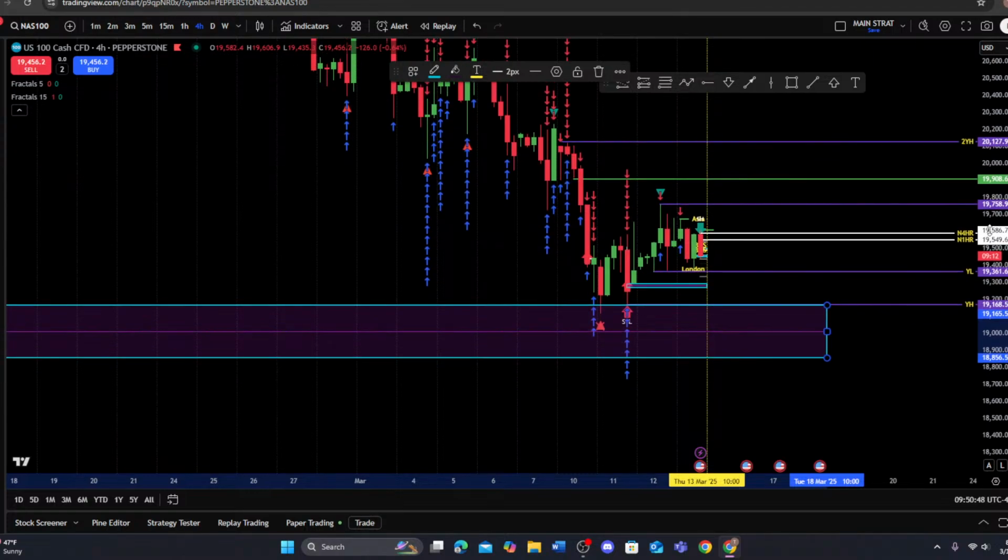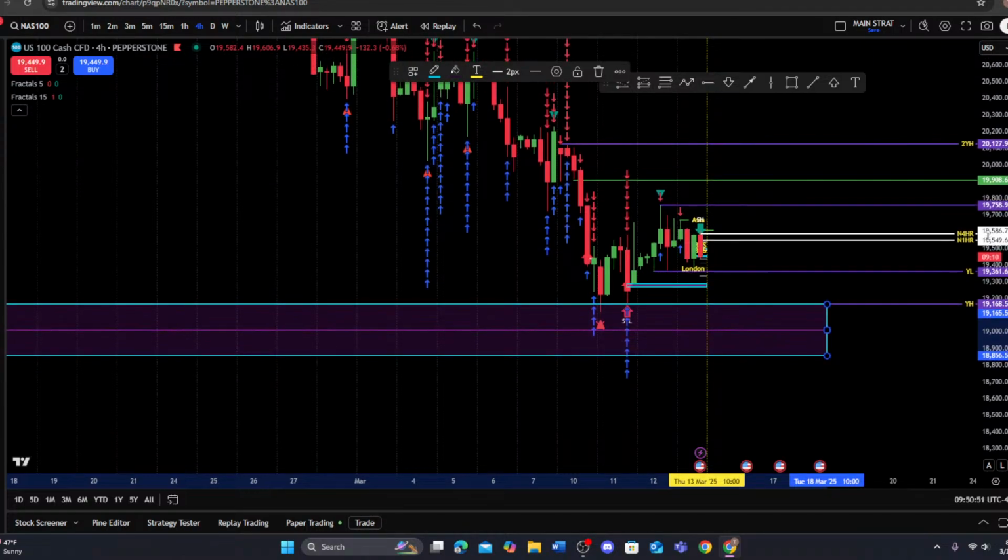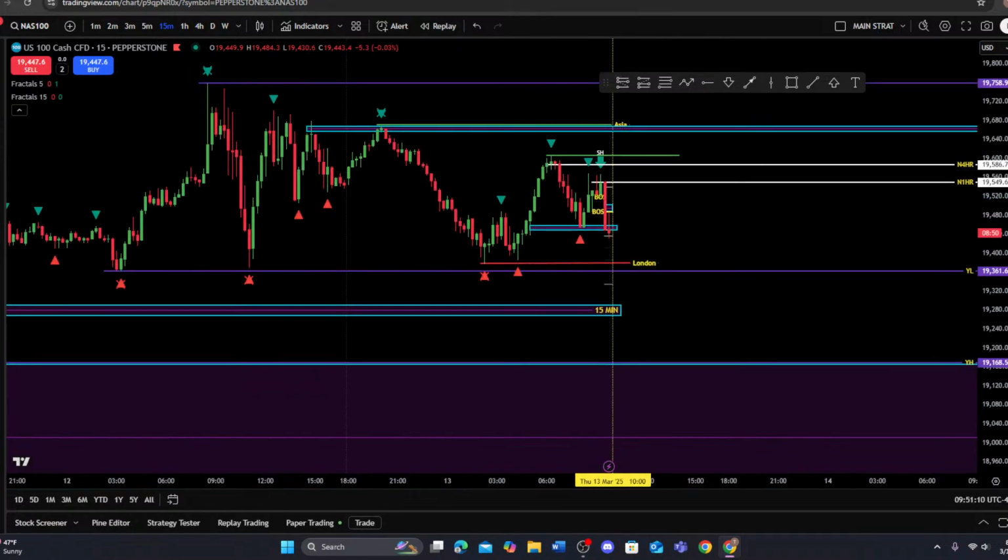The way the economy is, I mean, it's probably going to go lower, just with all the drama that's going on. But I think our long-term target would be here for the week, or maybe not even the week. Probably into next week, probably till Wednesday, or it could get there by Monday or Tuesday.